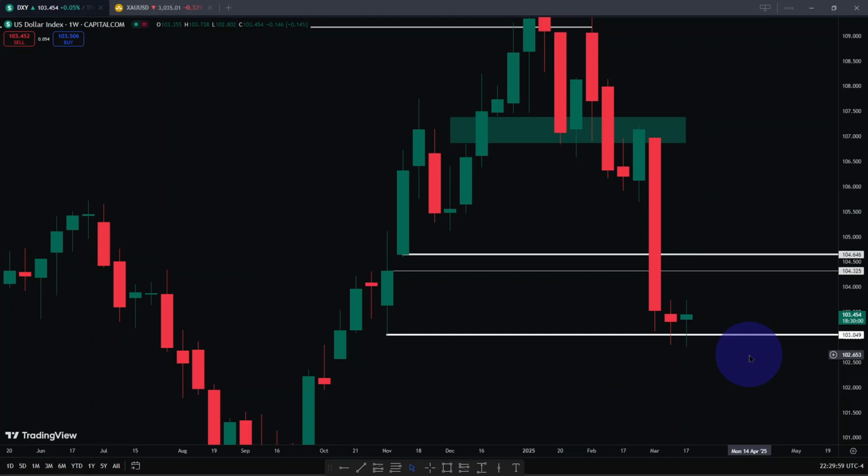When we want to define liquidity into two components, we are looking at external range liquidity pools and internal range liquidity pools. External range liquidity pools, we are looking at old highs and lows. Internal liquidity pools, we are looking at the fair value gaps, the order blocks, the breakaway gaps and whatever internal range PD array. PD array means premium discount arrays, or just think of it as premium discount key levels. It's called an array because they are arranged in a particular format.